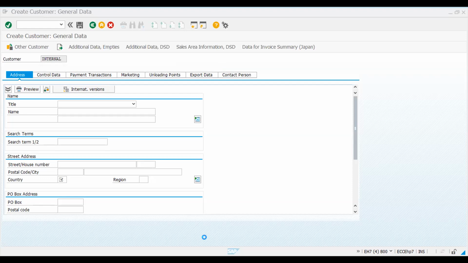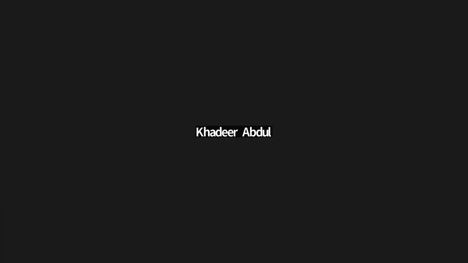Means what is happening? It is activating, but it is not applying the changes to XD01 actually. Right? That way I will check it and let you know. But it is a multiple use, man. This type of errors we get if you have a single use only. Single use means we can do a single implementation only. But if you are doing multiple implementations, you will get that type of issues. Okay.